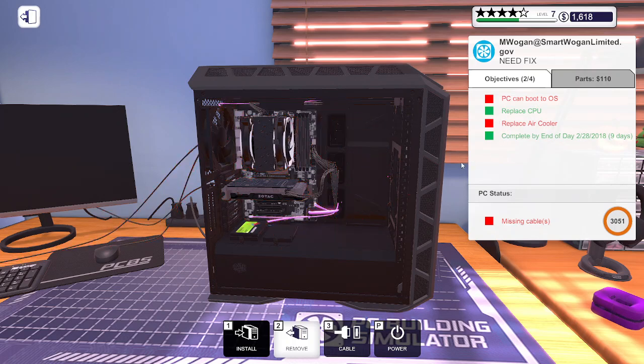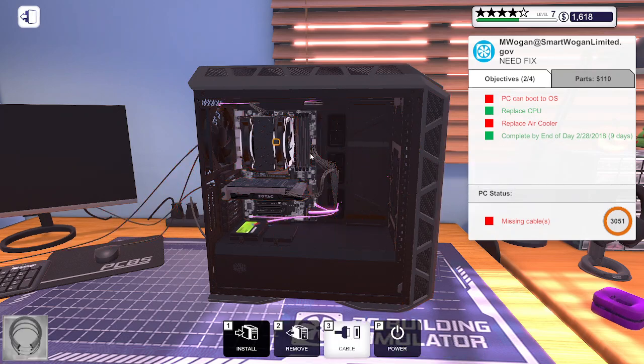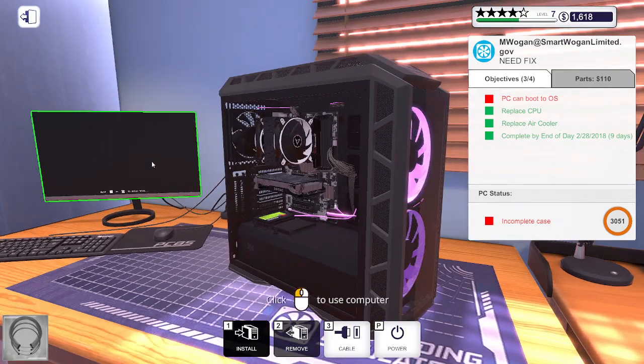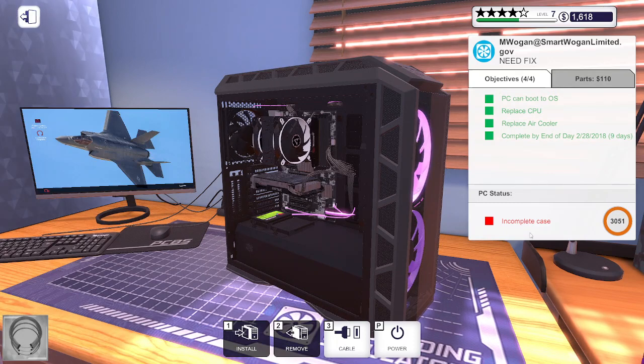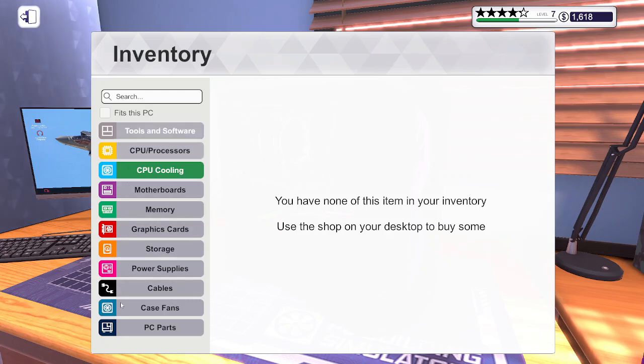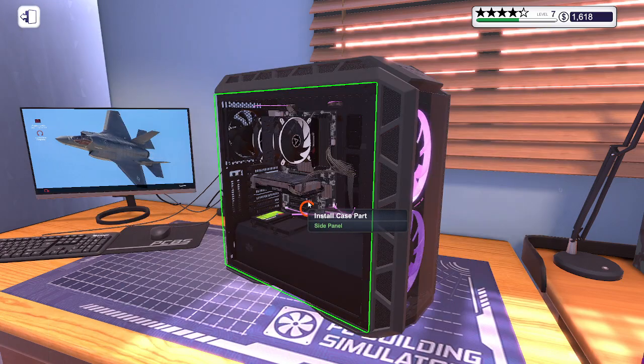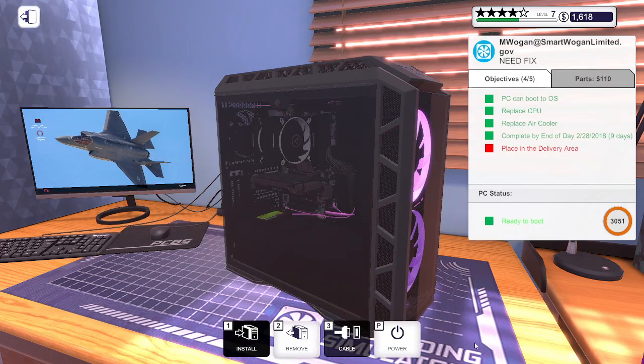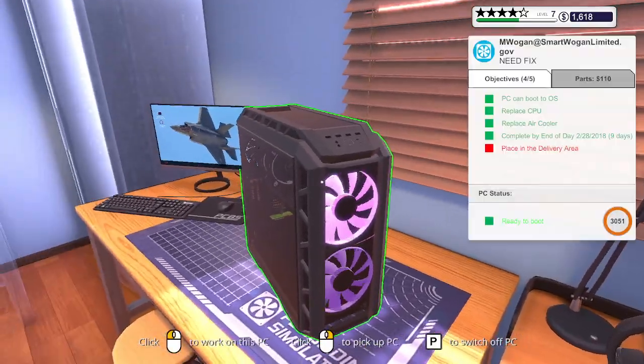It's not checked off because I haven't connected the cable again, so I use this to connect it, and that's all done there. Then I can press power here, and there's the computer loading up over there. But then I also need to complete the case, and it loaded up fine. So I can put the side panel back on, screw it back in, and then this should be good.